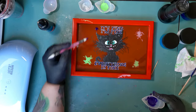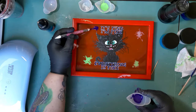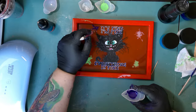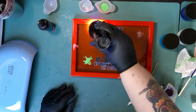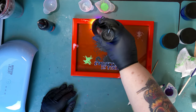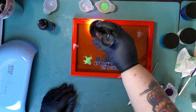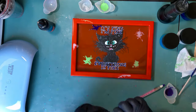Now, I do recommend that if you are going to try something like this with UV resin and pigment paste, be careful. Make sure that your light is a high powered light, because if I tried to use one of those tiny little baby lights, I don't think it would have cured at all for me. Not the way that you need it to.